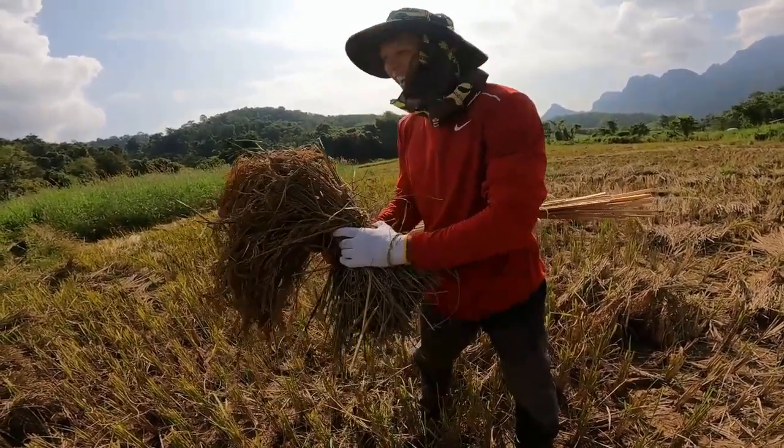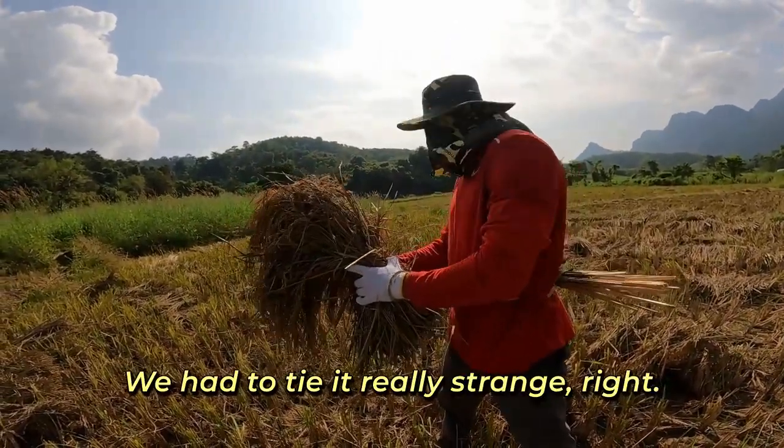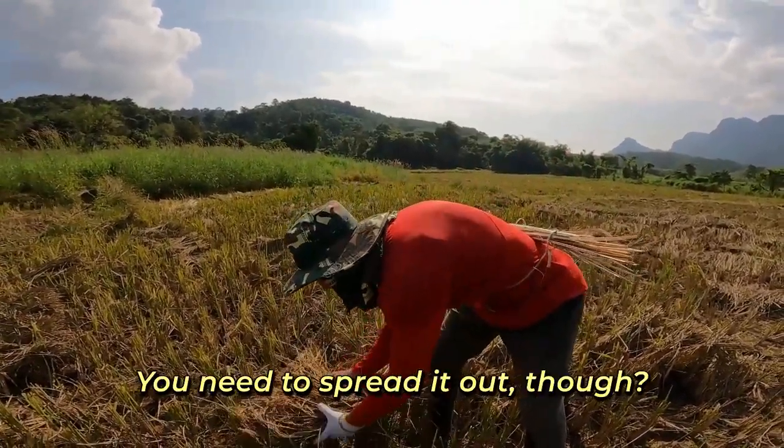Is that how you twist it? Yeah, it's okay. We had to tuck it really strange, right? Okay, now we set it down and... Yeah. Go there. Right here? Yeah. You need to spread it out though.